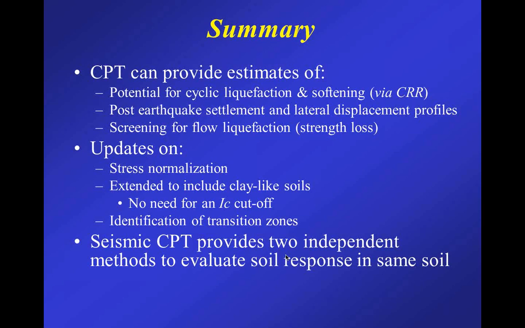Even though they're silts and they tend to fall in that clay-like region, they still tend to get the prediction right, because if they're loose, normally consolidated, they're going to plot low down on the chart, so they're going to have a low undrained strength ratio, so you're going to predict cyclic softening. The real question is, how well can you estimate the amount of deformation afterwards? That's where we still need quite a bit of research: how much do these non-plastic or low plastic silts deform after they've been triggered to liquefy from an earthquake?